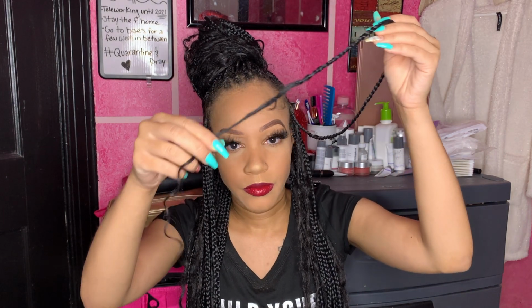But once again, like I said, and knowing what I know now, I would not get synthetic hair for this hairstyle. The actual braid itself looks bomb. With the synthetic curl at the end, it looks totally fine.